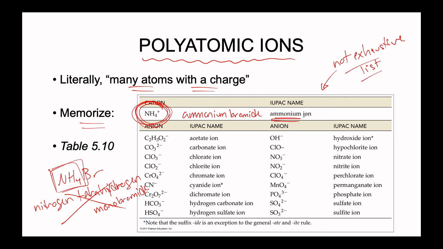Right, we have to be able to recognize this pattern, NH4, as it appears in certain compounds, because NH4 has a very special name. And that is true of any of the polyatomic ions on this list. If you see CO3 in a compound, or OH in a compound, or NO2 with a minus charge inside of a compound, each of these things have very special and specific names. So you're going to have to be able to recognize these. And this entire table, you can either pause to copy down the polyatomic ions, or if you are, again, actually in my class using the 4th edition of Burdge and Overby's Chemistry: Atoms First, this can be found as table 5.10 in the text.